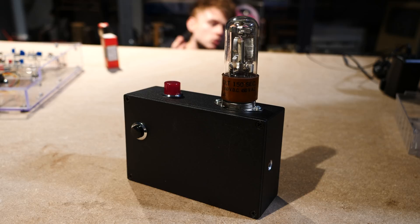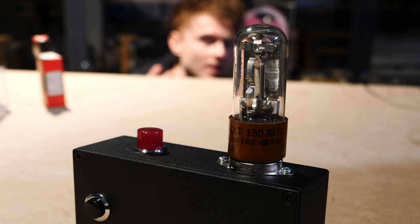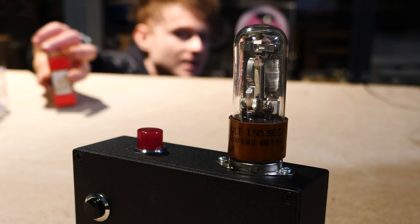In this specific relay it's 150 seconds, and it takes 27.5 volts to basically make it not turn on for 150 seconds. This is a normally open relay, but you can also get the same but normally closed. I don't have any normally closed — in fact I've only got two delay relays.